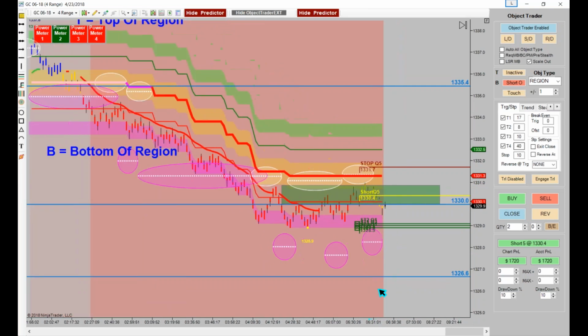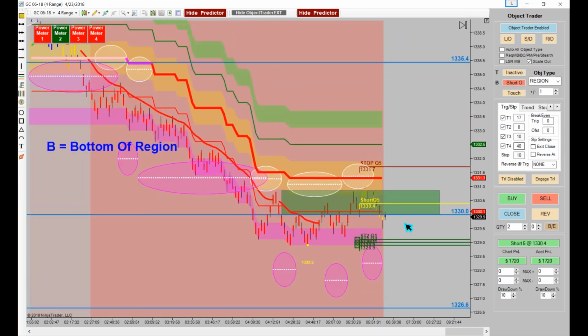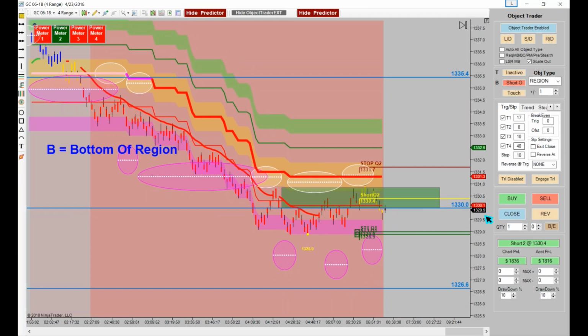Keep in mind, you don't even have to position the box. If I'm in 5 like this right here, I can easily just go ahead and cover 2 of them, or even 1 more, so that I don't take a chance of that popping back above cost. You see what I mean? So if you do jump into extra contracts, don't put your stop all the way up here with 5 contracts.